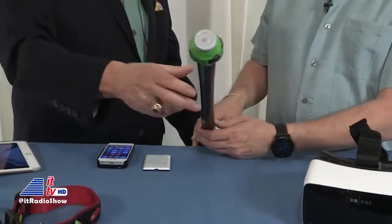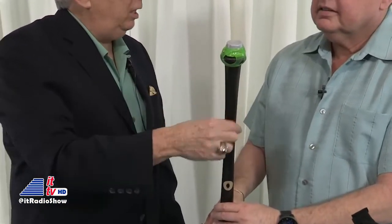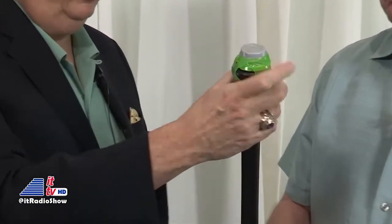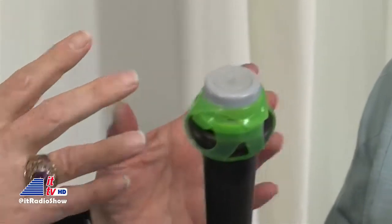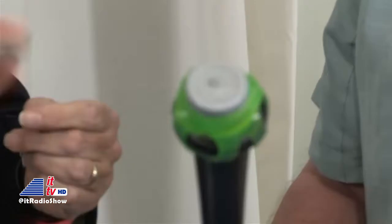And then this is really cool. This is from Diamond Kinetics. This is the swing tracker. You attach this to any baseball bat. Then when you put it on there, this will track up to like 15 different elements of your swing, including the velocity. You want to really speed up your swing, the farther that ball is going to go.